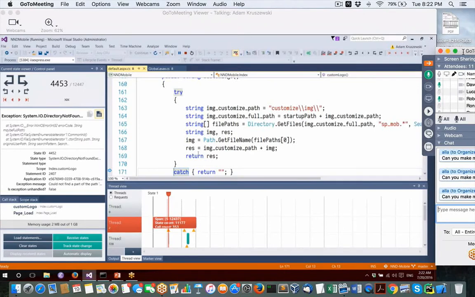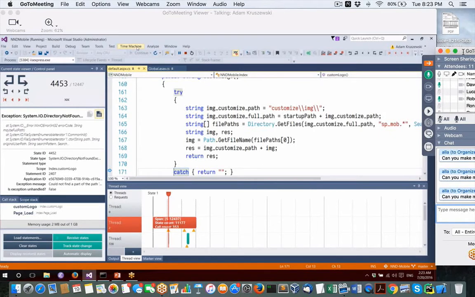And for example, I see here that we do have the exception, the directory not found exception. And right now, for example, I can see that this is some kind of code smell. Someone is reading files without checking if they exist first, for example. And so basically I can also check those things.